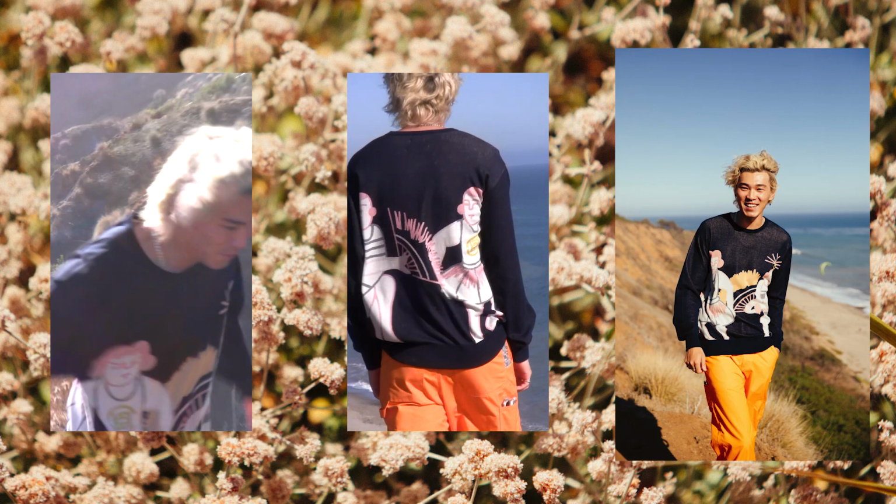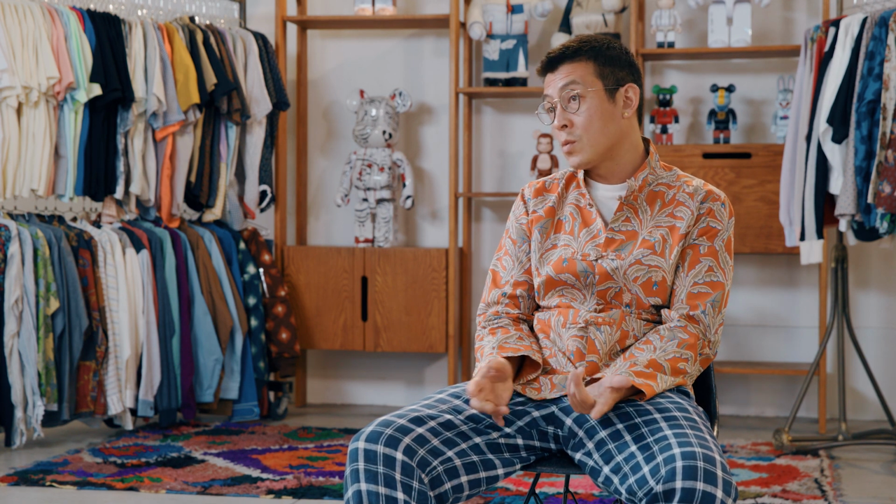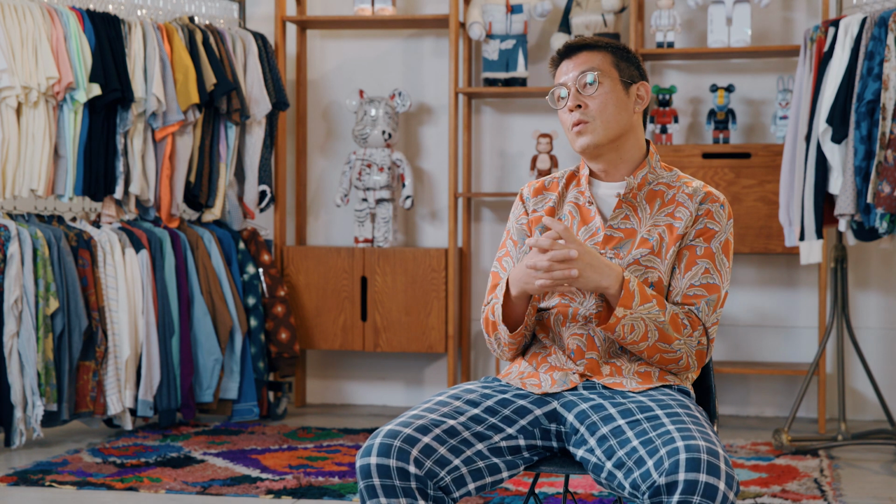This goes back to the story of the first Chinese being in Hawaii, saying that actually the first Chinese that were on American soil were people that took refuge from the boats on the way to the West Coast. So that's why there's a very interesting Chinese community in Hawaii. Trying to put these two together, that led to what clothing and what silhouettes we were going to put into the collection.